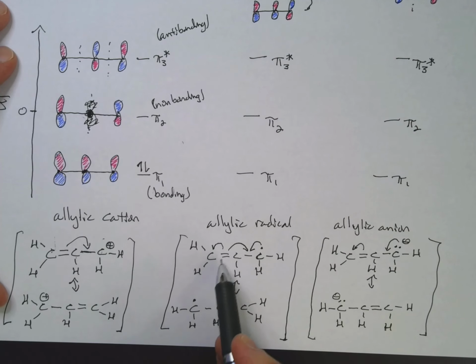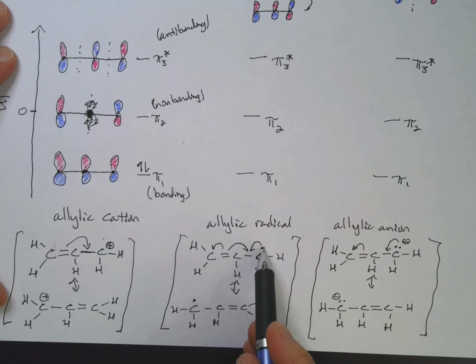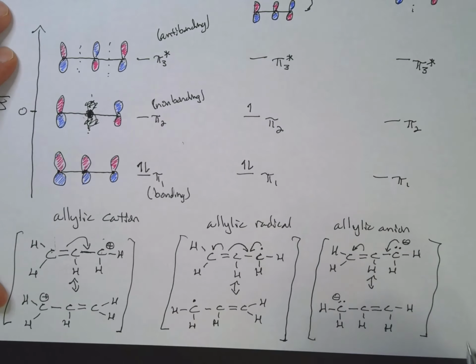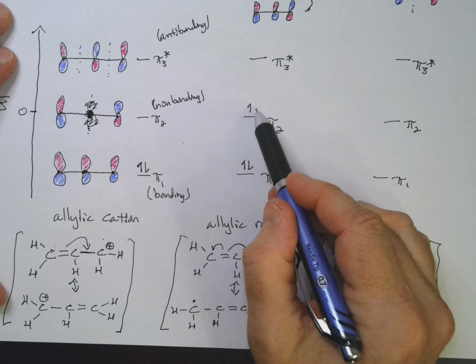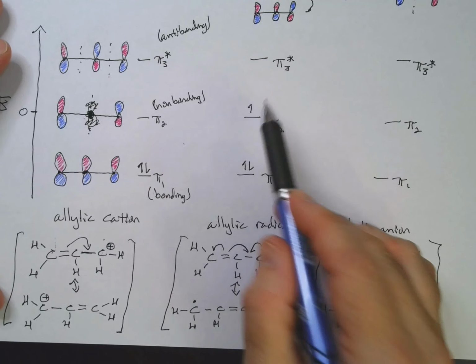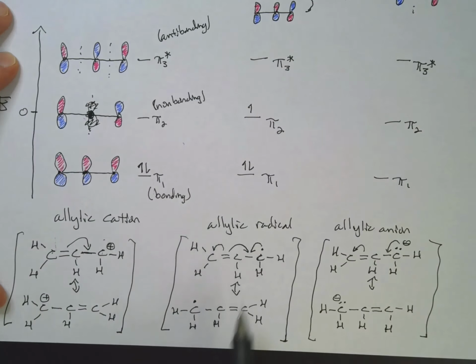So in my allylic system, I have 1, 2, 3. I can put that in a p orbital. It doesn't have to be in an sp3 orbital. It could be in a p orbital and then delocalize. So I could have 1, 2, 3. So that guy doesn't contribute to bonding, but it doesn't take away either. And we actually see that, yes, this accounts for the reactivity at either end of an allylic radical.